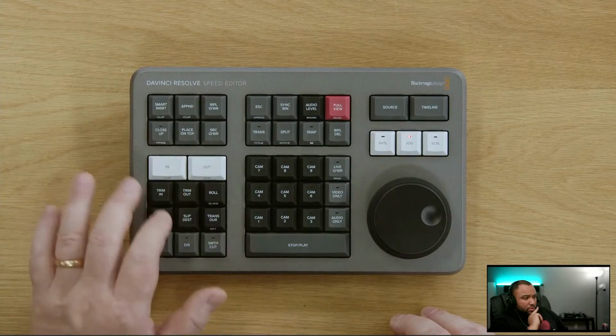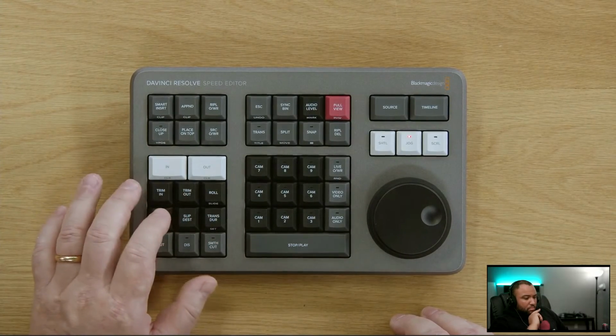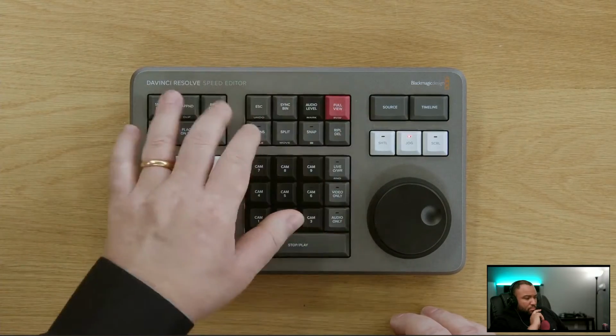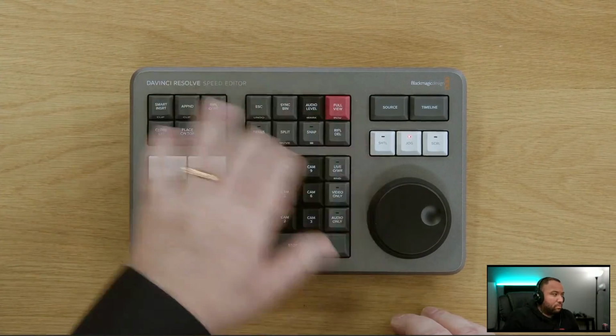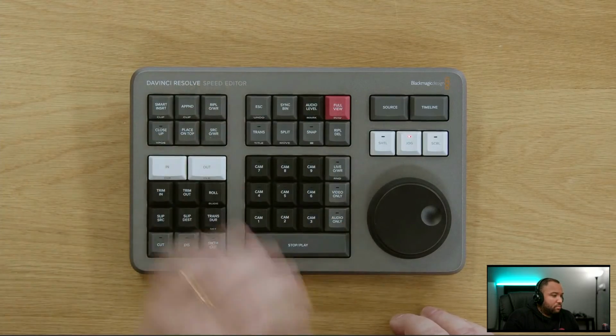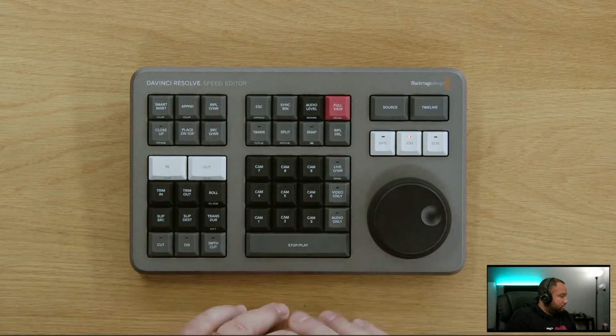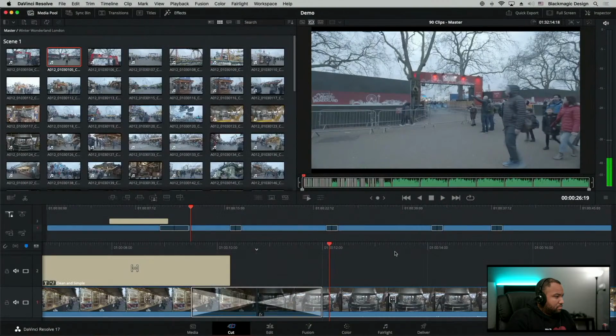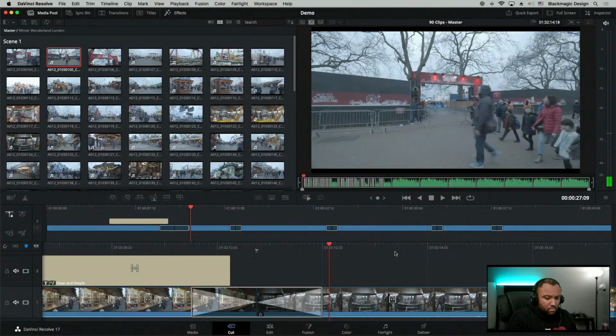And then there's a whole bunch of trimming modes, and that's an incredibly powerful feature of this. And then there's transition types. You can select between types of transitions. Now in the top middle is the general functions. There's a whole bunch of different functions here. In the lower middle is the camera controls for the sync bin, which I'll get to. And then of course you've got the play and stop bar, which is very traditional for a keyboard.